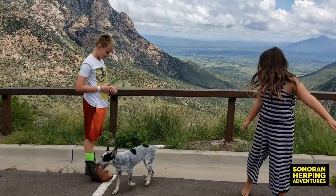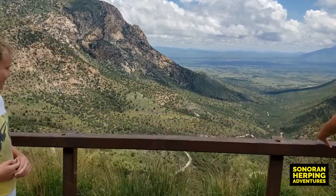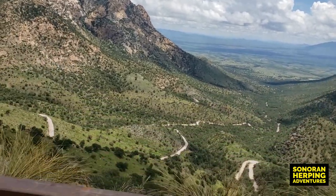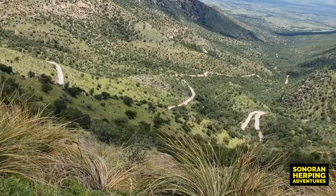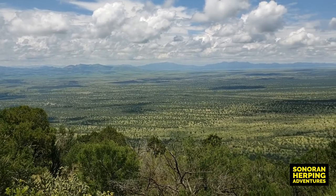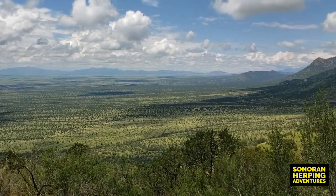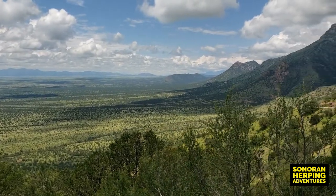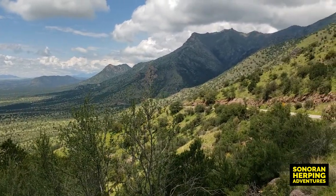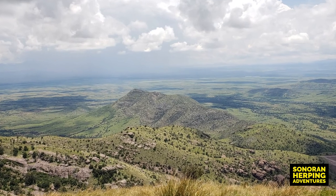We decided to stop and take a break from sitting in the truck and stretch and relax for a few minutes. I'm often reminded of the many times that I myself have explored the area during my lifetime, and even the experiences that I first had of the area as a young boy living in Fort Huachuca. The beauty of the landscapes in this area is almost surreal. The vast mountains and undeveloped valleys are a sight to see.